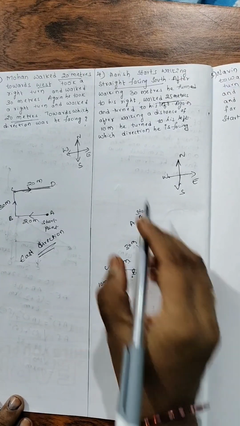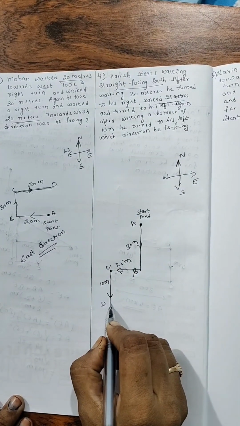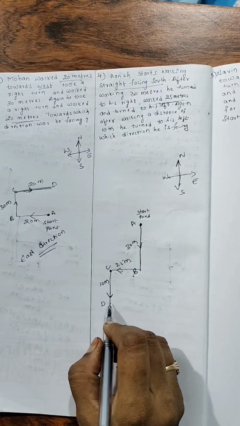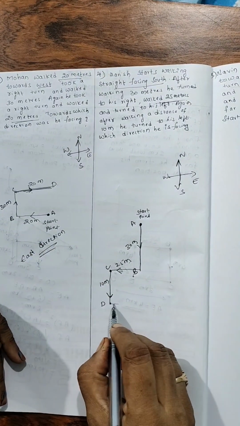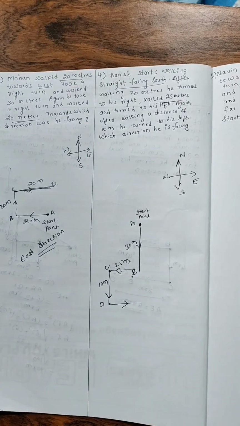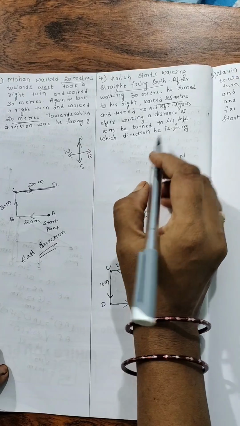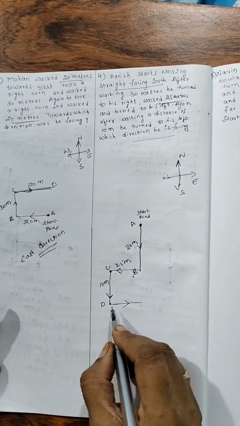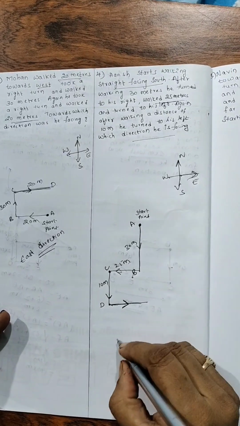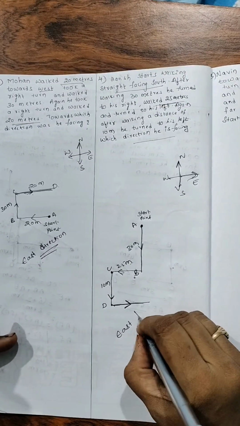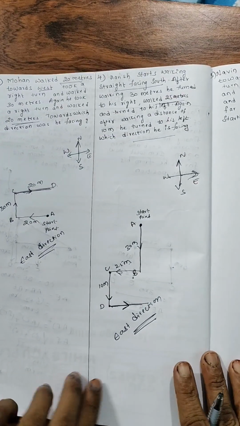See, D you keep. After 10 meters he turned to his left. Again here he stood and turned to the left. Now this becomes the left for him. So now in which direction is he facing? He turned left, which means in this direction. This is nothing but our east direction. So he is facing east direction itself. Alright, now next.